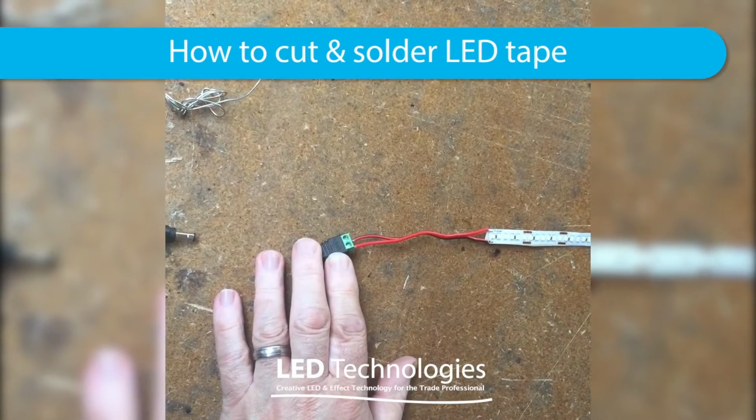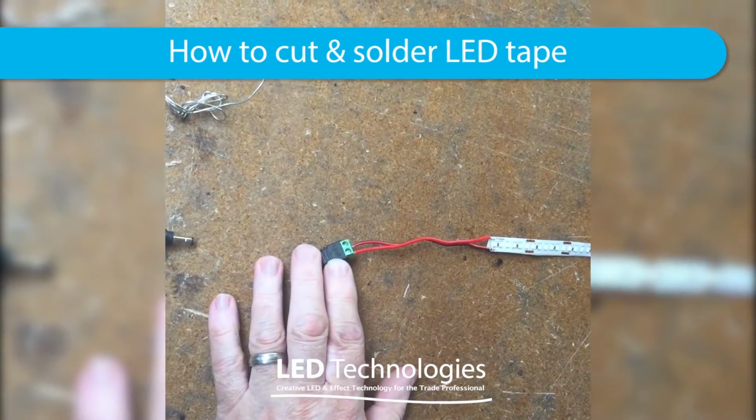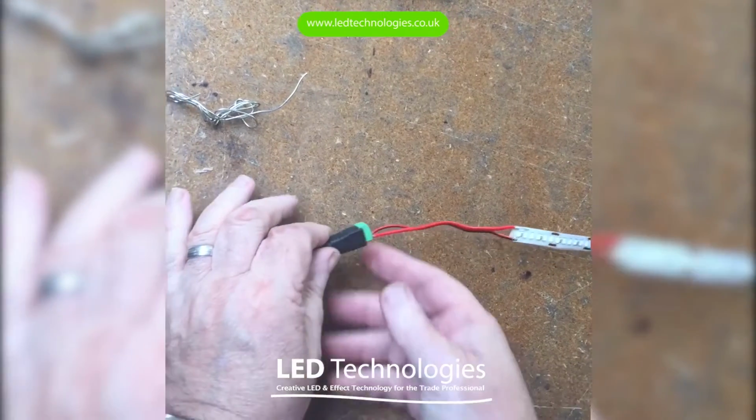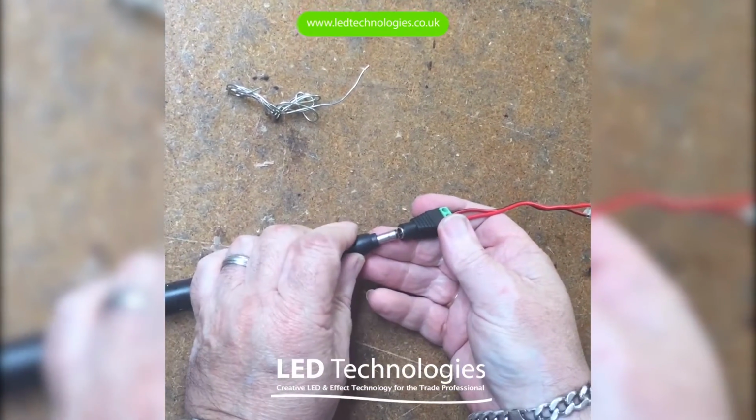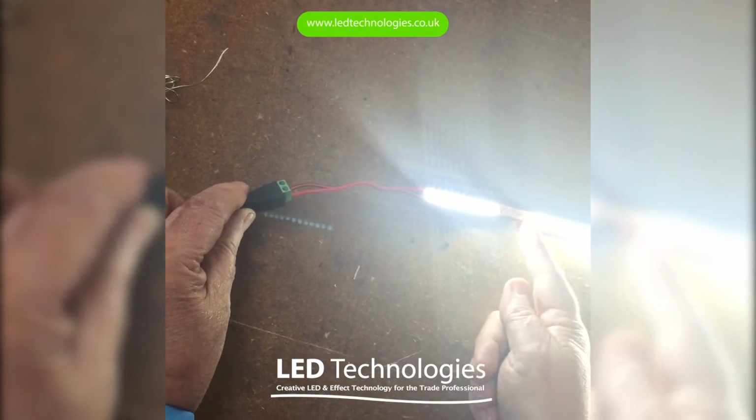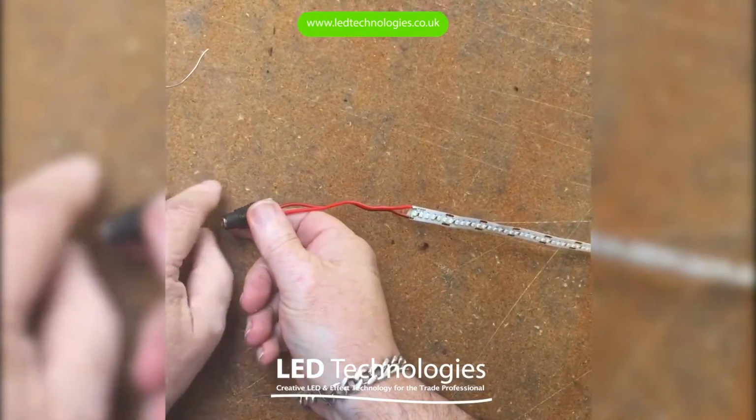So in this video I'm going to demonstrate to you how to cut and solder LED tape. For the purposes of the demonstration I've taken a piece of LED tape which has got a fault on it. As you can see, there's an area of tape here that isn't illuminated. So what do we do to repair it?